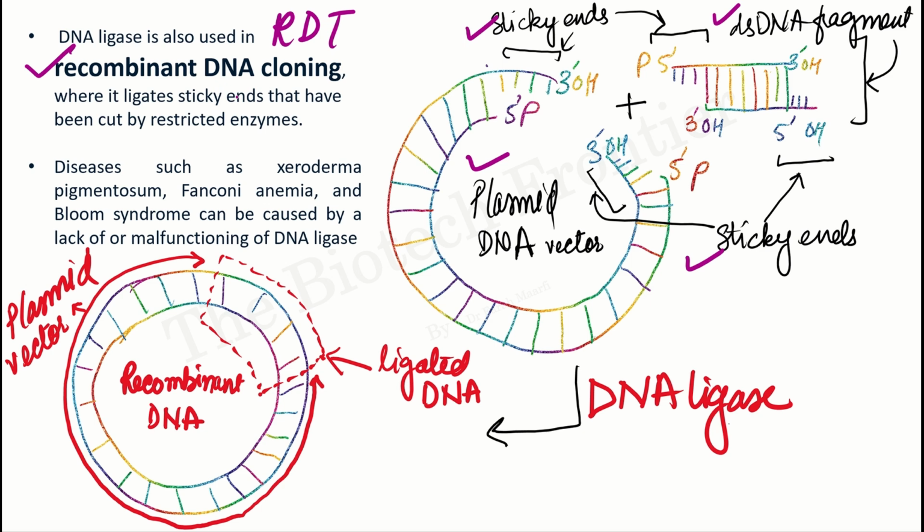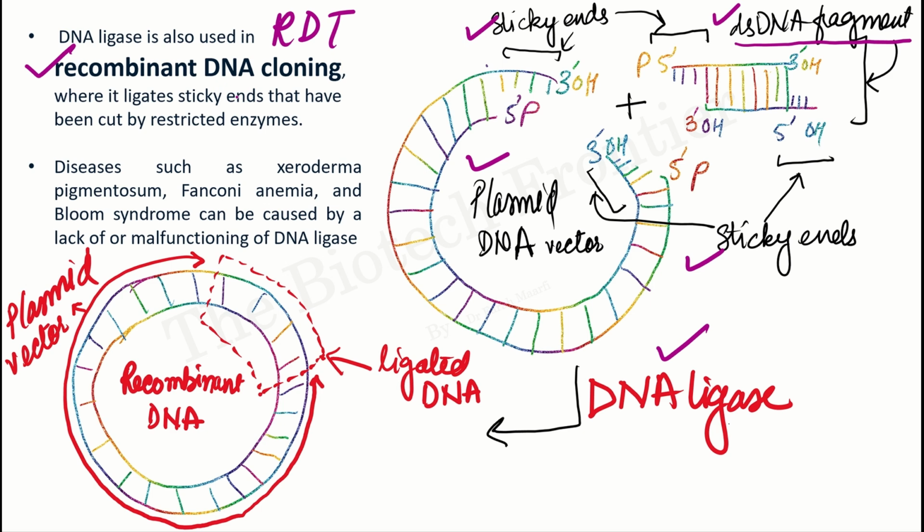So to avoid the ethical issues, you can transfer this particular part into the plasmid vector of a bacteria, so that you can replicate this DNA fragment in the bacterial genome. With the help of the DNA ligase, you can produce recombinant DNA by combining the double-stranded DNA fragment of a human into the plasmid vector of a bacteria. So here DNA ligase helps in the ligation of this double-stranded DNA fragment of the human into the plasmid vector of bacteria.